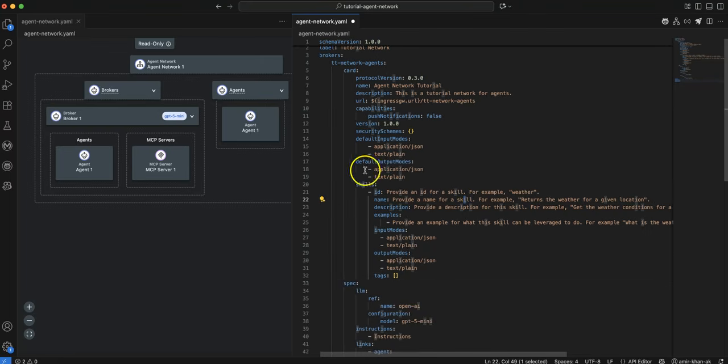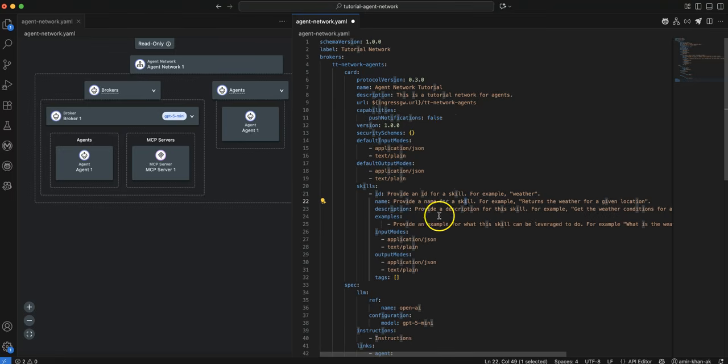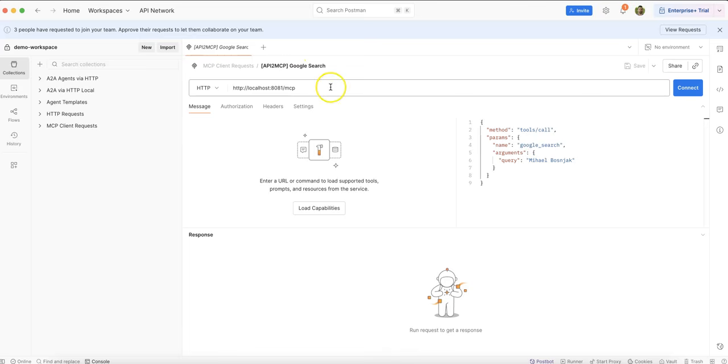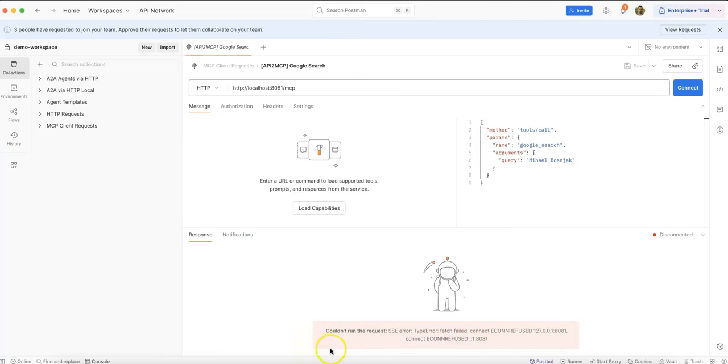So what is next? We can now start describing this agent. As I already mentioned, what do I have in terms of assets available? I have an MCP server running on CloudHub somewhere. I deployed it. It's a Google search MCP server, so I will be using it. Let me see if I can connect to it. No, it's not started. So I will be using that server and connect to it.